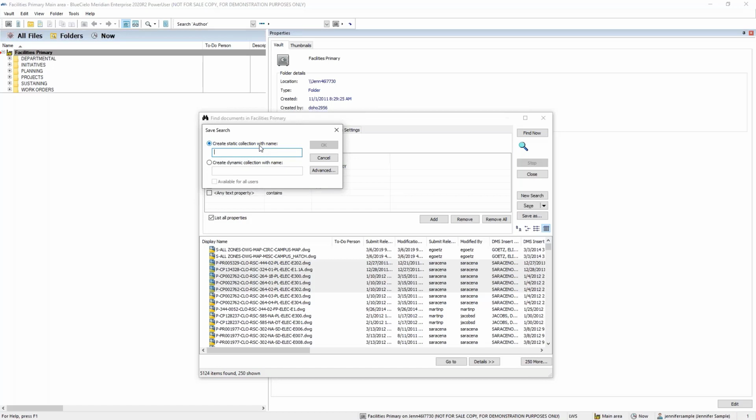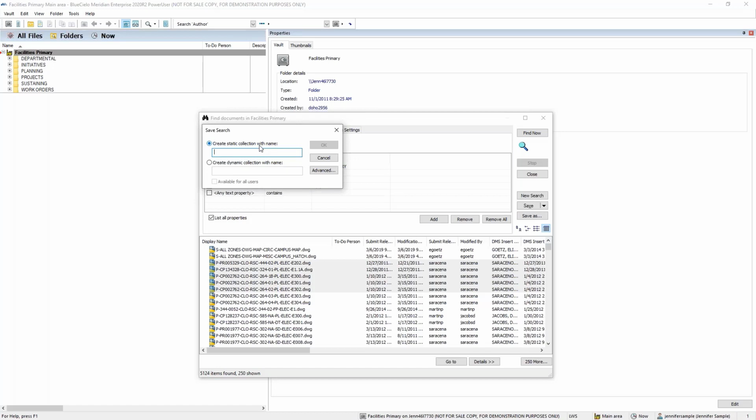But any new documents that are created in the vault that match the criteria you used to search for this collection won't be automatically added in a static collection. It is what it is. It's also where your My Search results are pretty similar. It's kind of a static collection. So when you're creating a collection, keep in mind that static means it's the list as it is. You can add to it, but things won't automatically be added when they meet the criteria.